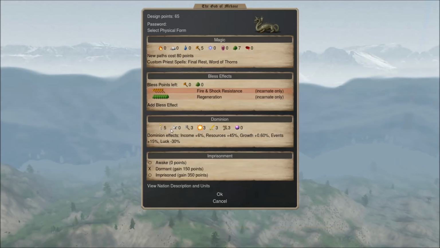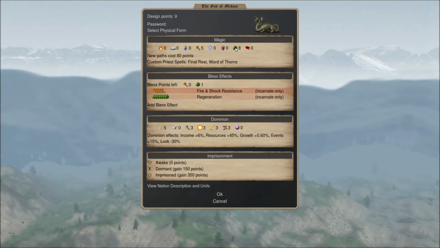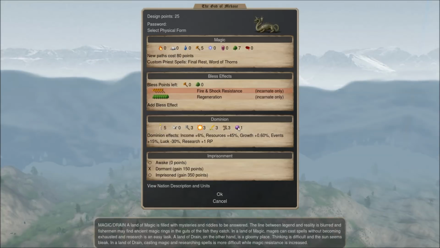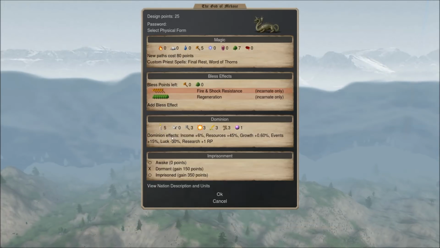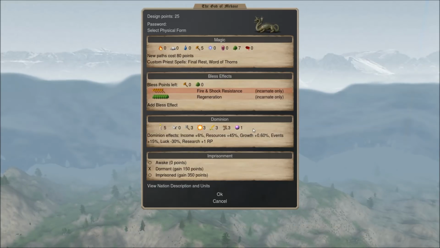You can drop the magic if you want. Get another point of Dominion. Could get another level of magic, but you don't really need it. So I'd probably keep one magic. And then that leaves you with a bunch of points you can't use, but who cares, really? It gives you what you wanted.